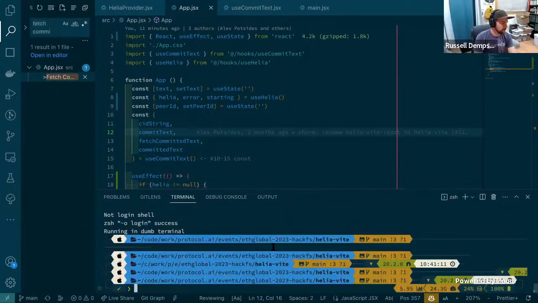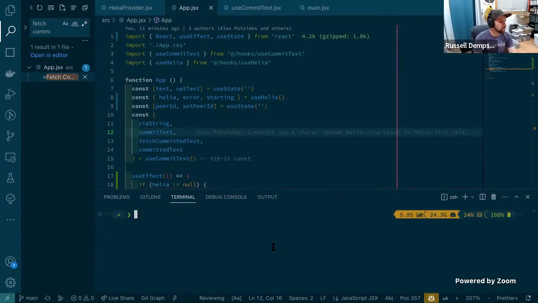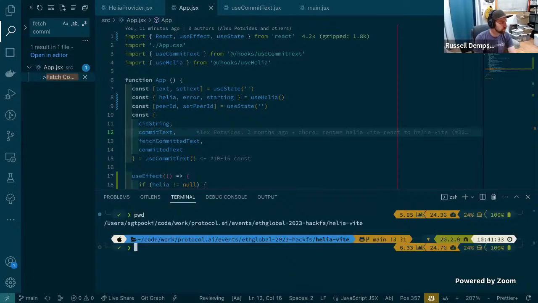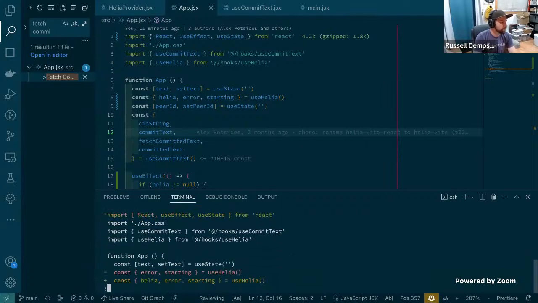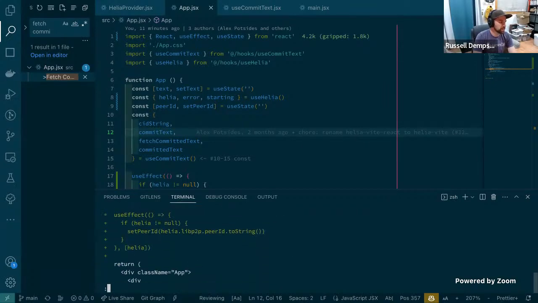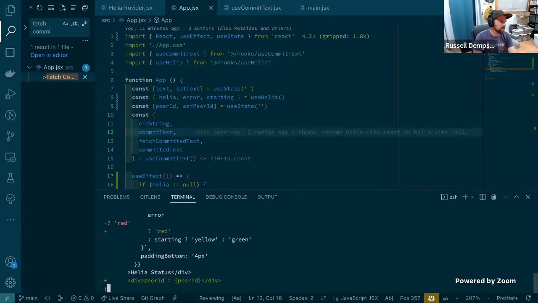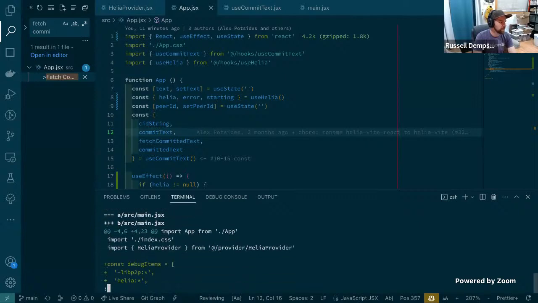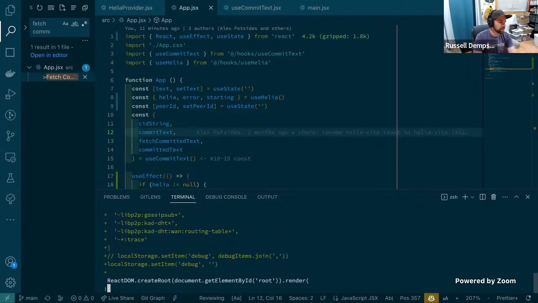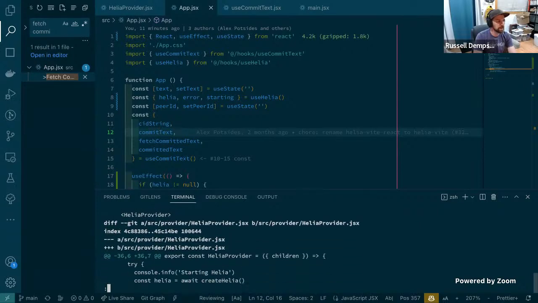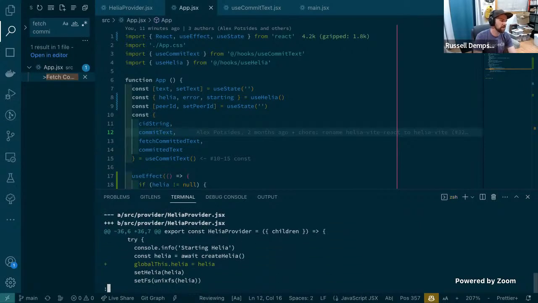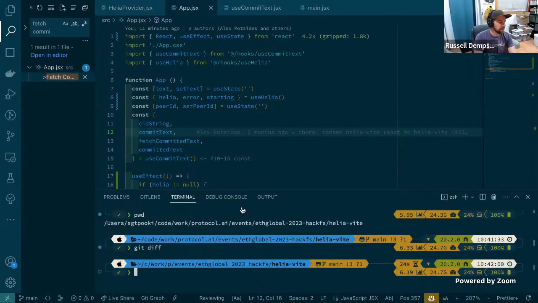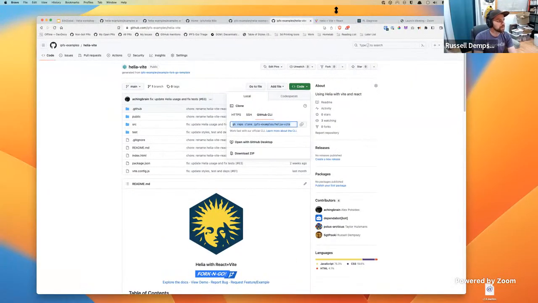So yeah, I've got a ton of setup stuff here. I cloned this repo and then made a few changes just to set the peer ID, so we can see that on the screen. Just cleaned up some of the code a little bit, and then I'll talk about debugging a little bit, because that really helped when I first started using Helia. And then I expose it on the window or globalThis, so that we can toy around in the browser if we need to.